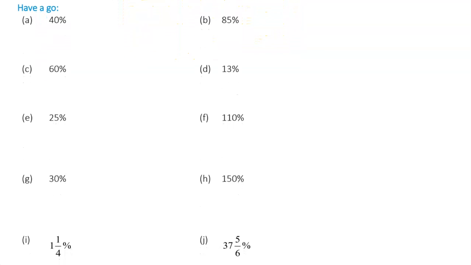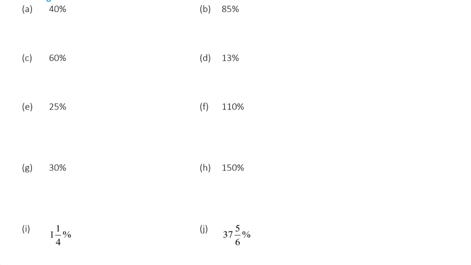So let's actually apply that to some of these questions here. I'm going to demonstrate A, E, I, and maybe J. Actually, no, I'm going to do H. So I'm going to have a go at these ones, and I'll leave the other ones until after I've gone through these examples for you to stop and have a go yourselves.